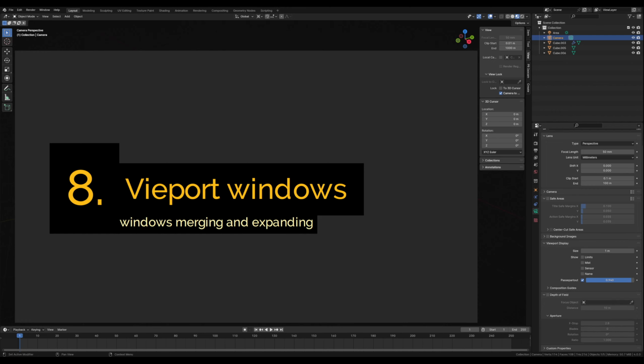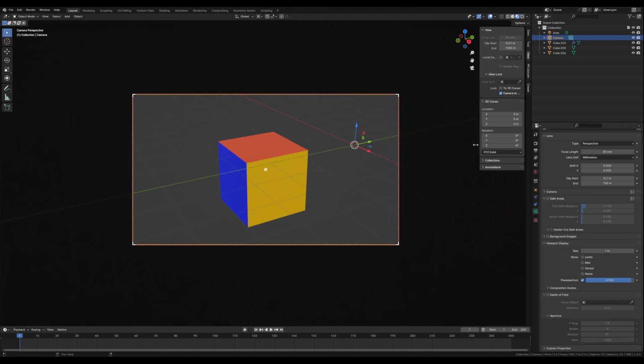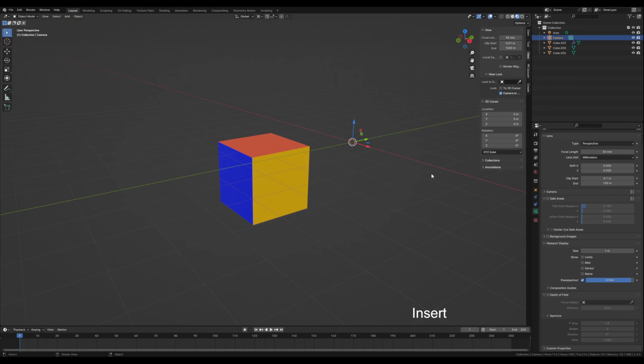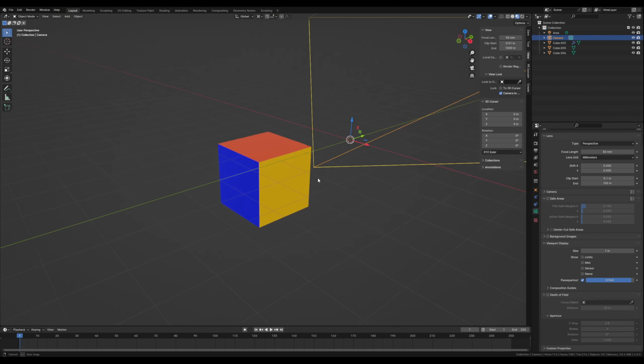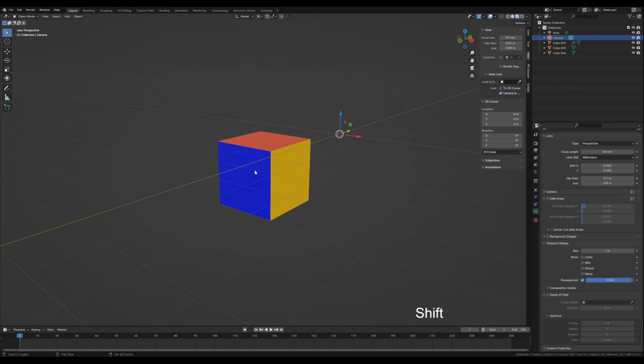Tip number 8, viewport windows merging and expanding. Okay, let's go back to our viewport by pressing 0 on numpad, and now we want to have many windows because we want many views in our viewport.